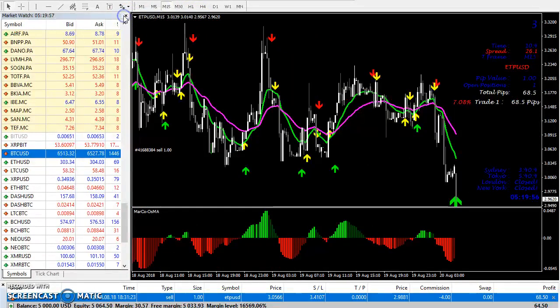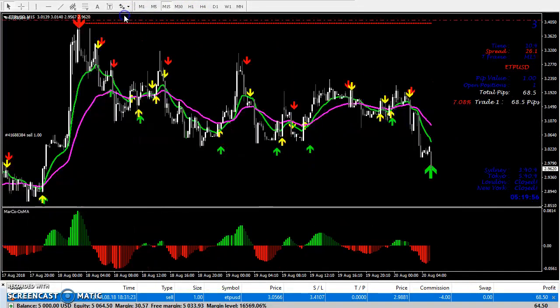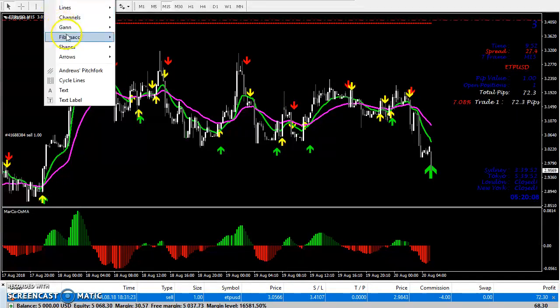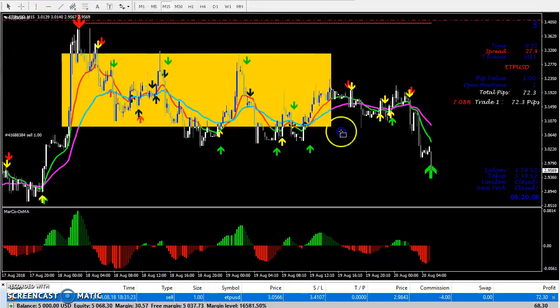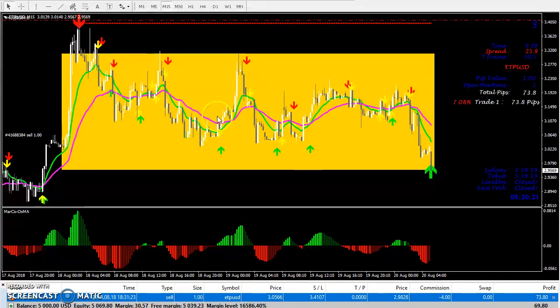Let me scoot this out of the way so we have more room to see this. There we go. Triple arrow. 1, 2, 3 on the 15. It started, but since it was on a Saturday and through the Sunday, as you can see it jumped back up to 72 pips. But as you can see, it just went sideways for a little while. Let me insert this so you can see that. So don't fear. Have no fear. It's not that big of a deal. And the reason why it's not that big of a deal, see right here? Look, it just went sideways just because it was a Saturday, okay, and into a Sunday.